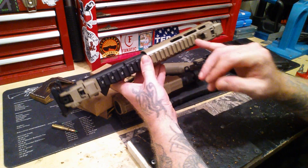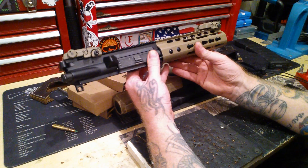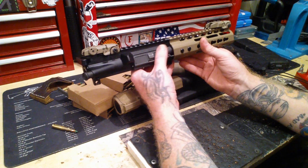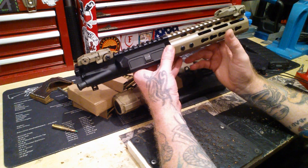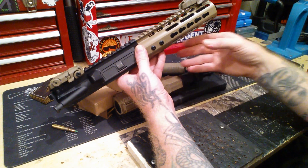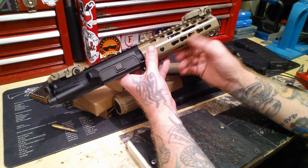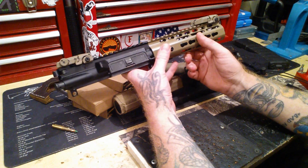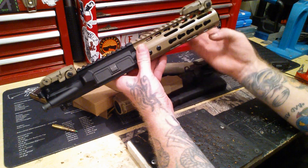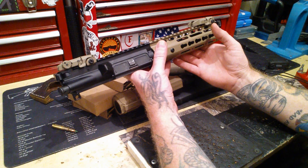This is a free float keymod, low profile. Go to eBay and look for low profile free float hand guards — keymod if you want keymod. They make all the different other mods too. It does come with all the little rails and stuff if you want to add things to it. When it comes to a pistol, there are laws that go with that — so you don't add a forward grip and all that. Just keep that in mind before you go slapping everything including the kitchen sink on it.